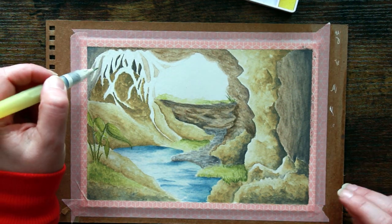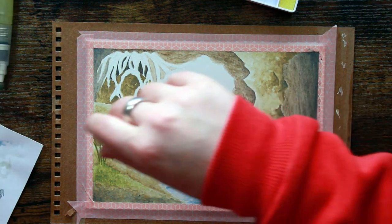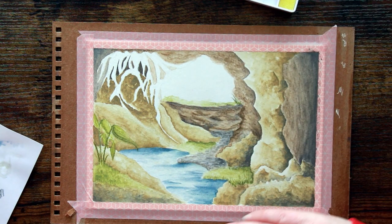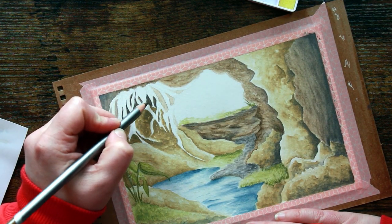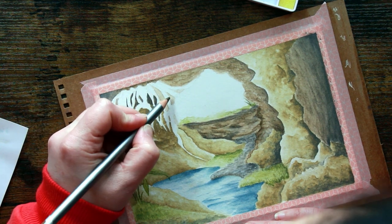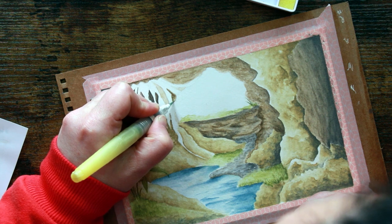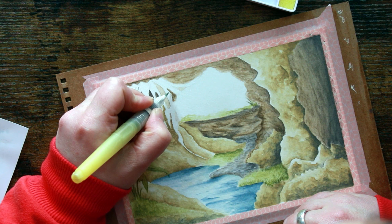I'm not happy with this part here as well. It's really, really light compared to the other areas. And I've got this section in here to deal with as well, which is going to be pretty dark. I think that was the cool brown I used in there, but I can't remember. And that's going to be a little bit lighter because that's the edge of the cave there. But there is this root that comes out and round.